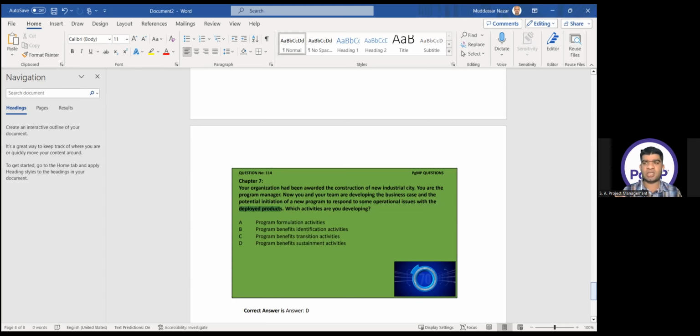Only keep caution about the wording. There will be only 5 to 6 questions in which he will be doing the same activity but with the operational issues or with the deployed product. In that case, don't give program formulation phase, program definition phase, program delivery phase as the answer. The answer will be benefit sustainment phase; surely sustainment will be there. If not, then program closure phase?